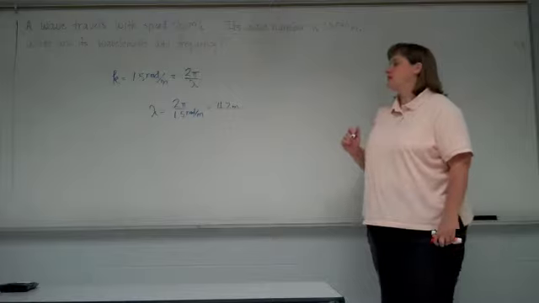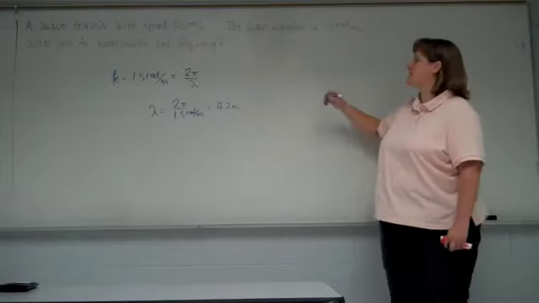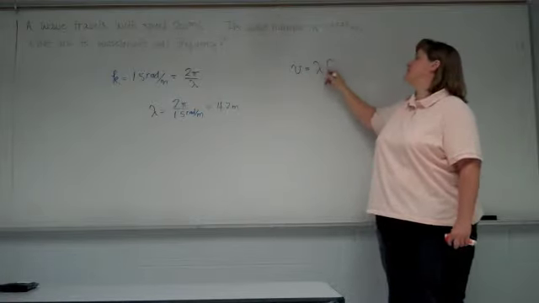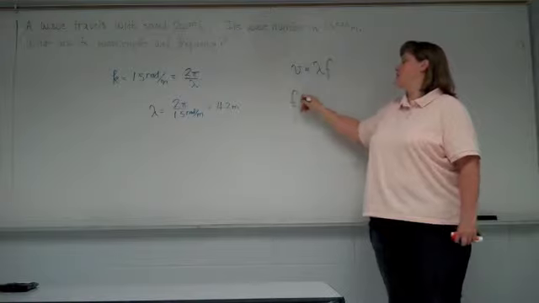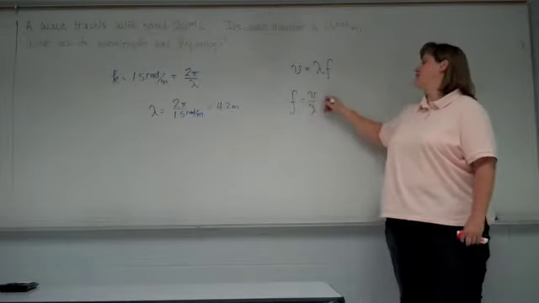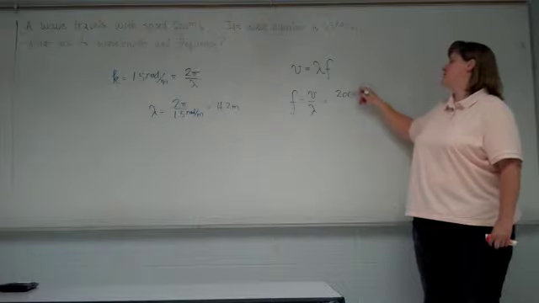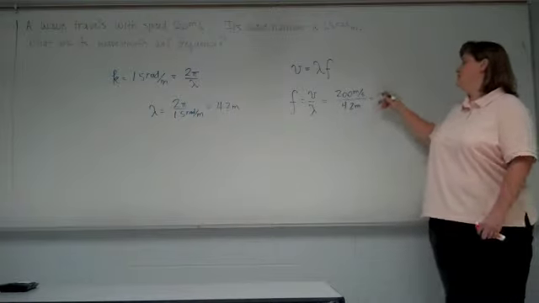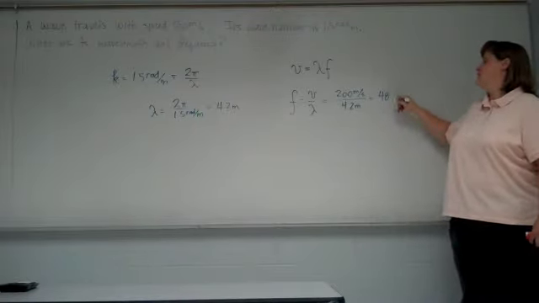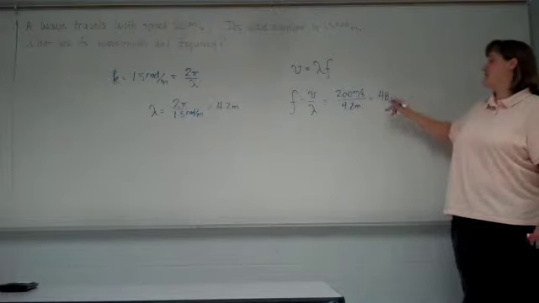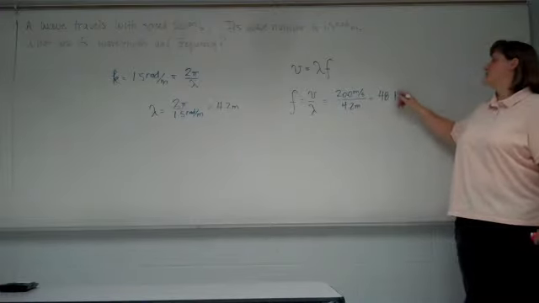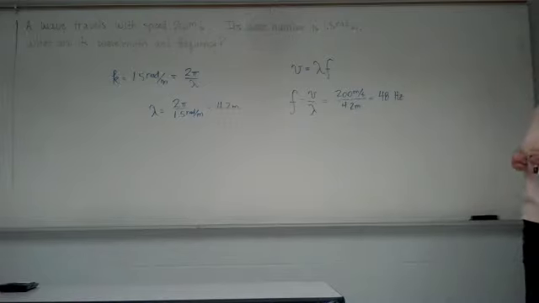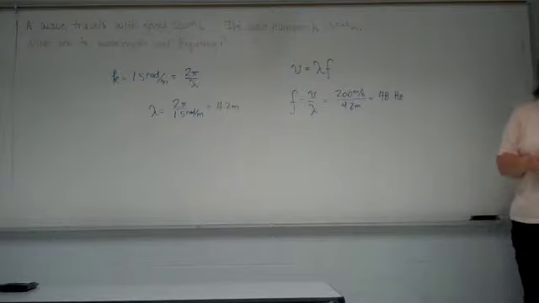Now frequency. If we know the speed and the frequency, we can find wavelength, because we know the speed of a wave is equal to the wavelength times the frequency. So our frequency will be the speed of the wave over our wavelength. So 200 meters per second over a wavelength of 4.2 meters. We get 48, with units of 1 over seconds, which is a hertz. So hertz is our unit for frequency, which is the same thing as oscillations per second or cycles per second.